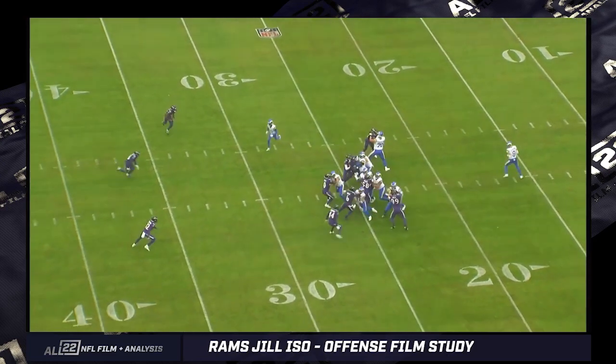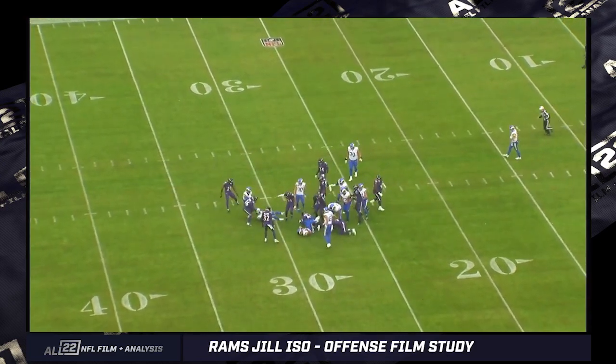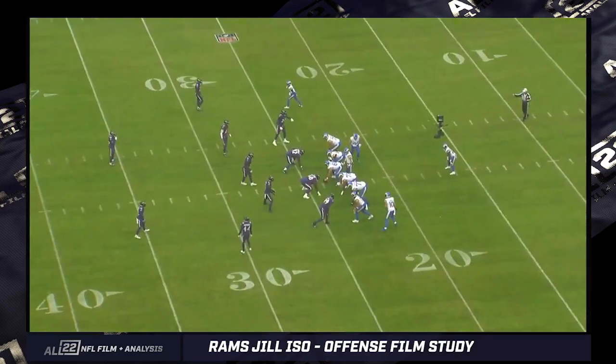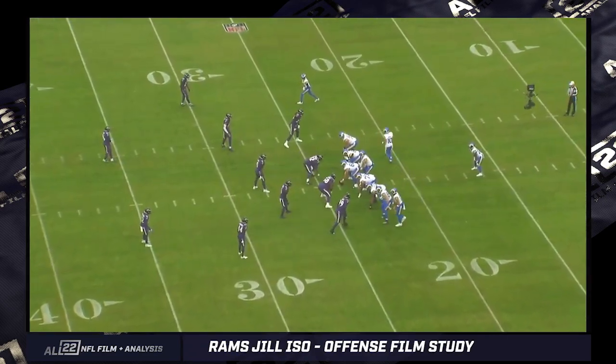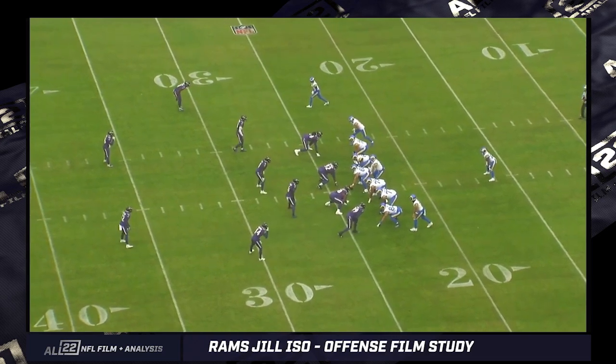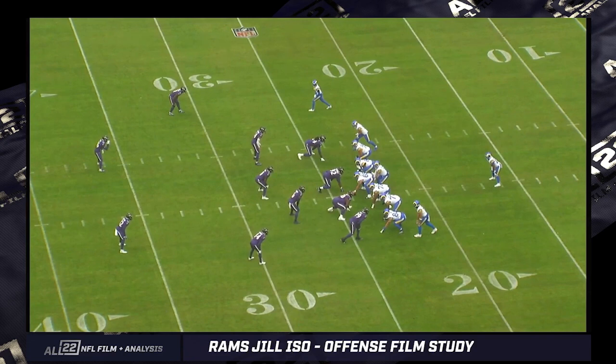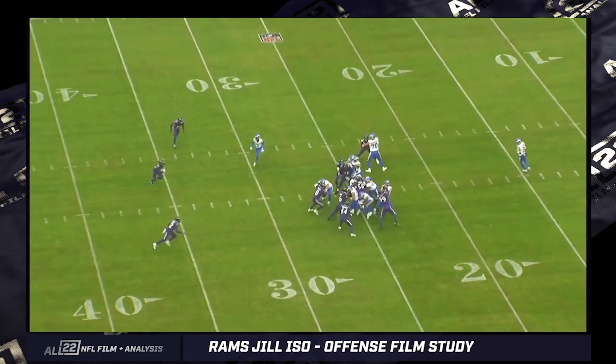Because of his ability to go do that, they don't have to double or combo up to Queen. They do get to Roquan Smith, the backside guy. I think this actually should have been a 6 or 6.5 yard gain, but they had it labeled as a 5 yard gain. But the downhill nature of it should be clear to us from this angle. The conflict to the boundary in the alignment, hopefully I've explained it to you well. I think this is a foundational play for the Rams to attack to the boundary.